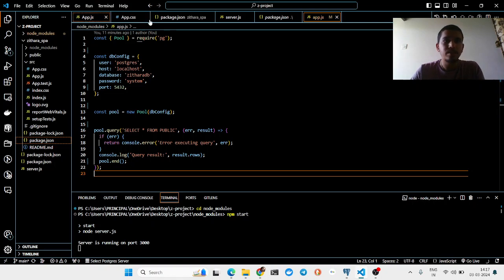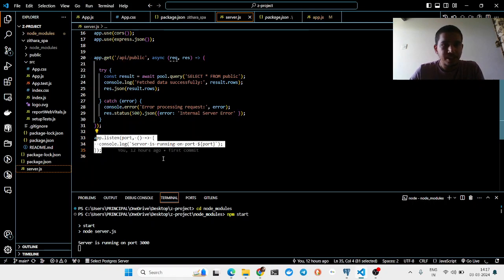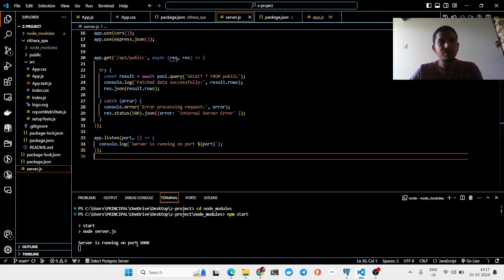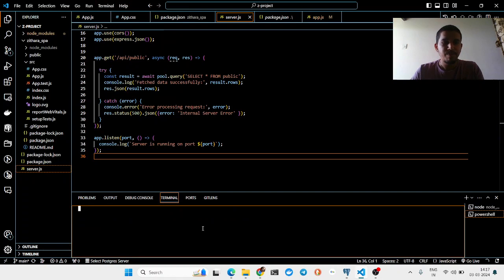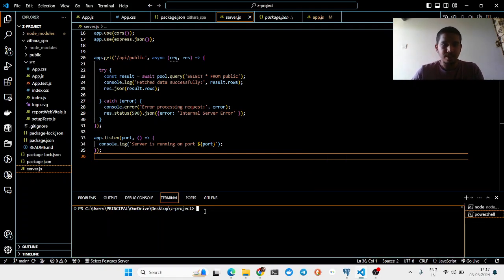in server.js here. So this was the thing that was being printed: the server is running on port. Which port is the server running on? It was running on port 3000 because I declared 3000. If port 3000 is not free on your local system, you can use a different port. And after that, open another new terminal. You can see the multiple terminals that were being used here, and this one was used for the node, and this was for the React application.